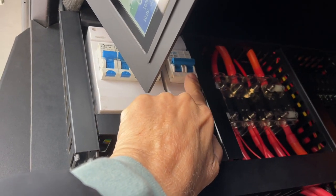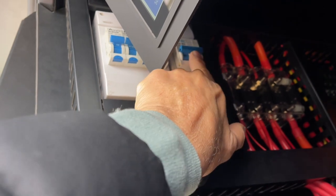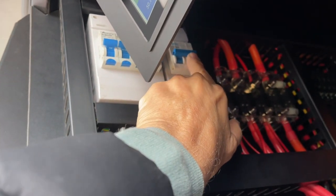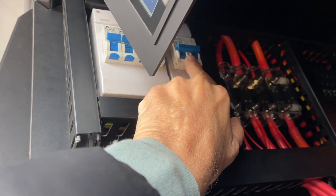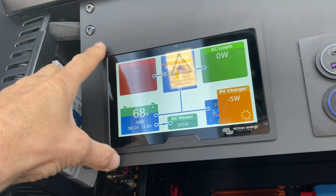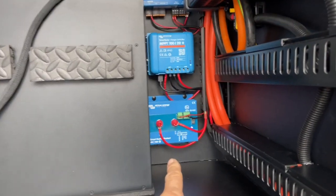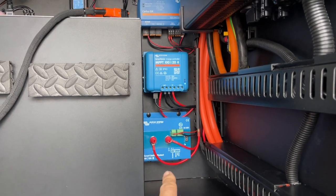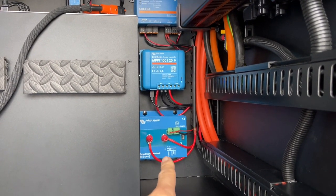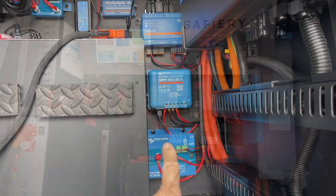The solar breaker we use as a current differentiated switch. So if the solar PV ground goes to ground, the switch will trip — and for us and RVs that's absolutely essential. Then we've got a 7-inch display up here instead of the usual 5-inch display. Down the bottom there is a smart battery protect 48 volt, and that's driving the heaters in the bottom of the rooftop tent that you would have seen in the last couple of days. And the compact solar controller.